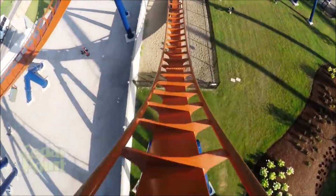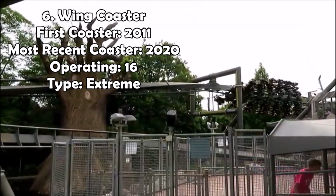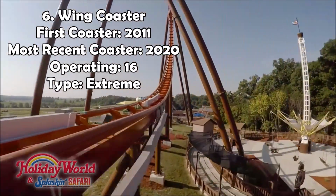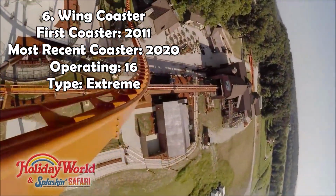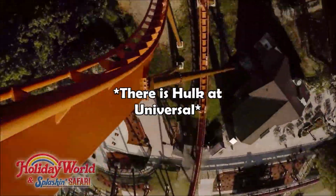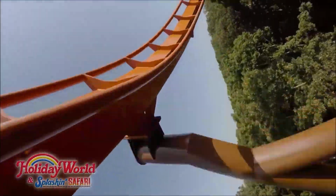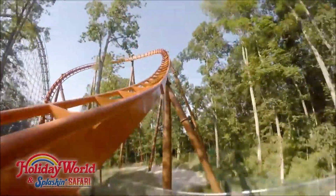And number 6 is going to the wing coasters, and there are definitely more wing coasters than dive coasters and stand-up coasters and family coasters, and they're definitely very well done. The layouts are very complete. They've got tons of inversions. Some of their well-known ones are Thunderbird at Holiday World, which is currently B&M's only launch coaster. They have Gatekeeper over at Cedar Point. They have Raptor over at Gardaland. There are just tons of B&M wing coasters that B&M has done over the years since 2011.